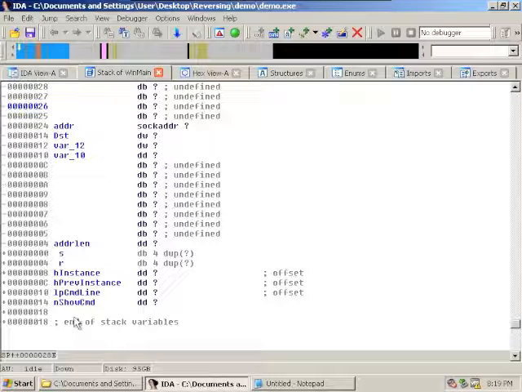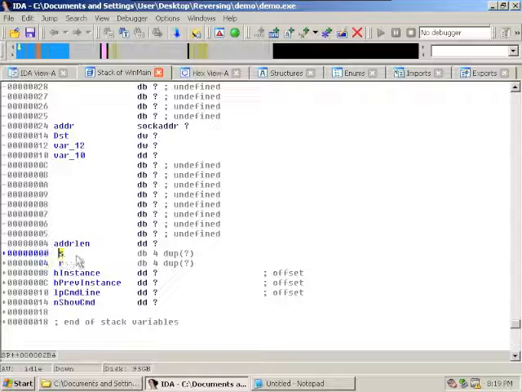And on the bottom here, we see the arguments. So these are the arguments to winMain. If you've done any Windows programming in C, you'll actually recognize these variable names. These are the standard argument names of the winMain function. Then we have this thing R, which is the return address. That's what IDA calls it.